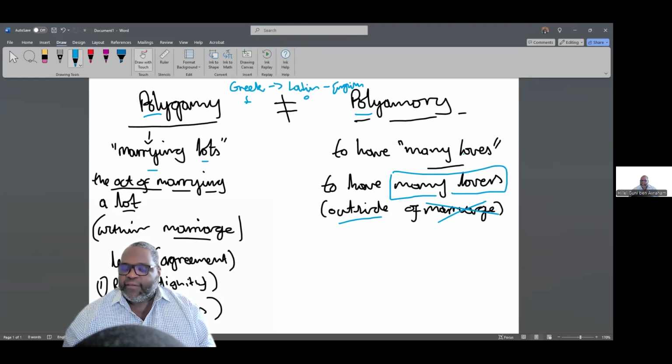Polyamory, you have many loves initially, and to have many loves, if you ask me personally, to love many people is not a sin. It's not a sin to love people. You must love people. Before a man gets married or a woman gets married, they've had to have loved many people. And then they choose that I'm going to marry this guy or I'm going to marry this girl. It doesn't mean that you don't love the other people or you never fell in love with the other people that you did not choose. Of course, you fell in love with them.